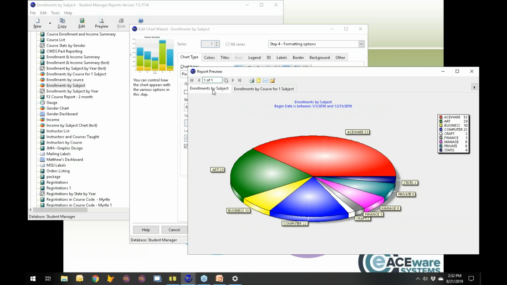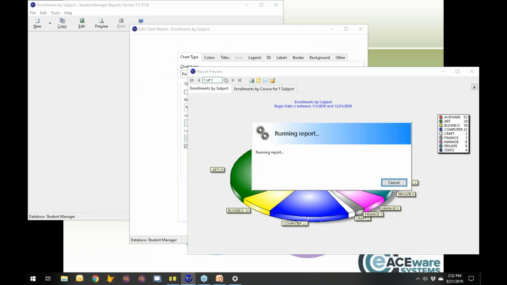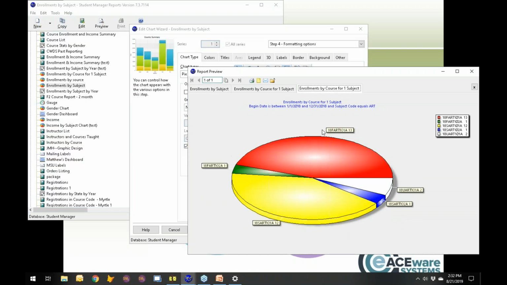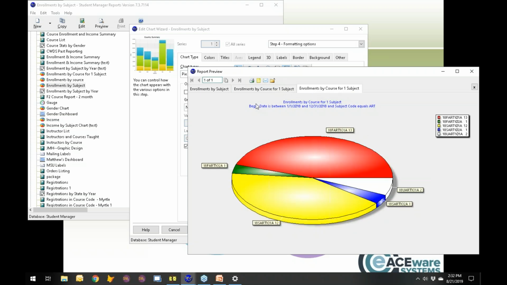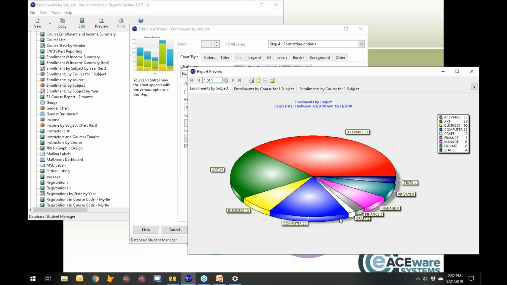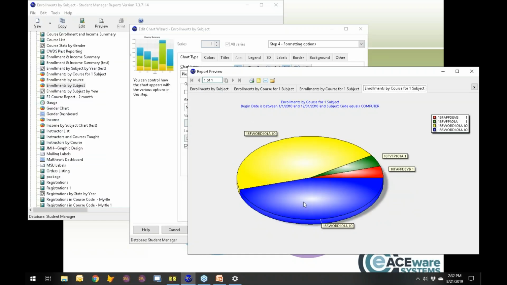And I can come back here to the main chart. I want to see the art as well, and it shows me the art courses. It keeps that other chart that I created along the way, keeps them up. I can print them, email them, all that stuff right from here. Save it out as an image. Hey, these are images, so a nice thing to do is save them as an image. And I can do that with computer as well, but computer's not as interesting as some of these others.